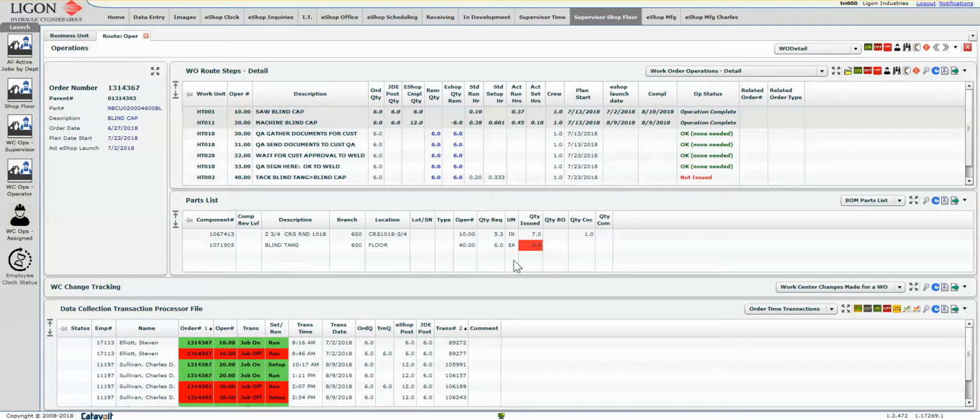Obviously, you're still going to physically check some things out, but at least you could do the legwork very quickly from your desk. So in this case, these two operations are complete. The current operation, it's at 30.